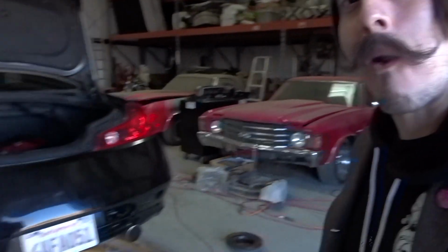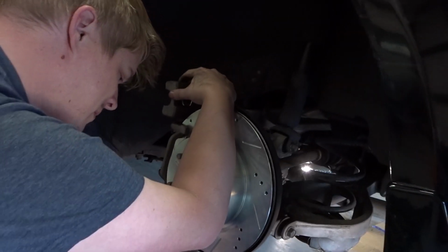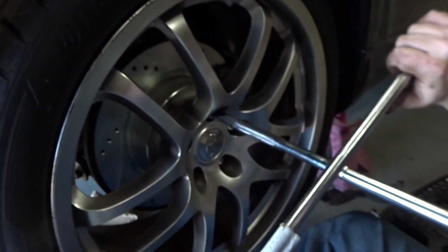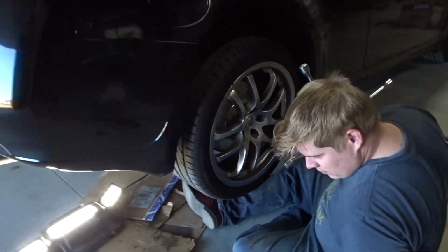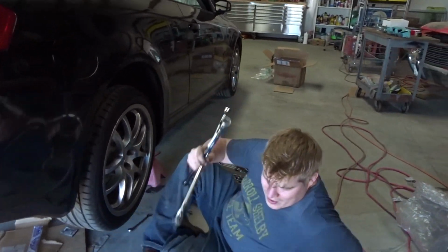Super icy. How's it going along, buddy? Greasing up. That's it. Then you're good to go. And then we're good. Woo-hoo. We're done with the rears. Timmy's just throwing on the rear tires right now, and after we're done with that, we'll drop it and work our way to the front.